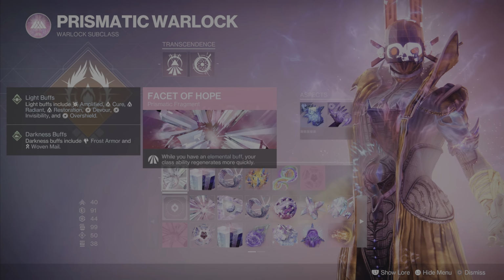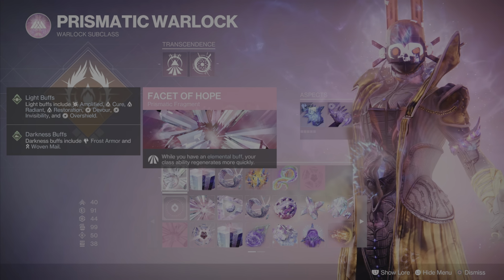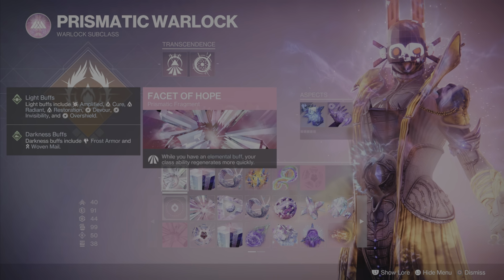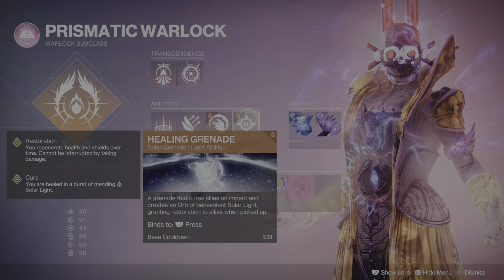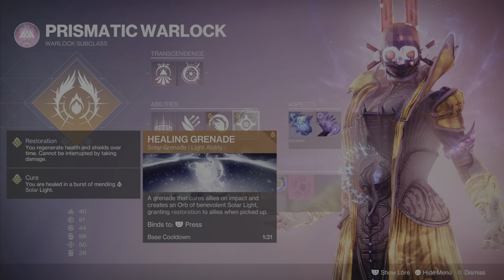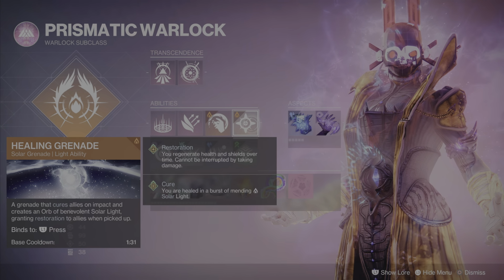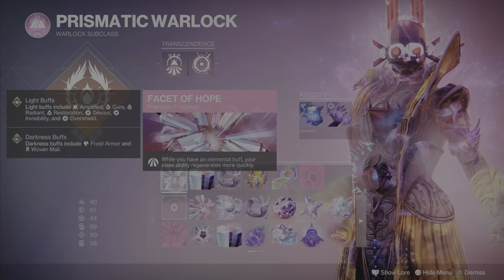For the fragments, I'm using Facet of Hope. While you have an elemental buff, your class ability regenerates more quickly. That means Devour, Frost, Restoration, because you're going to get restoration on this build from your healing grenade. Even if you turn it on a turret, it's going to hit, it's going to kill, and it's going to give you restoration for your health. So, Facet of Hope.